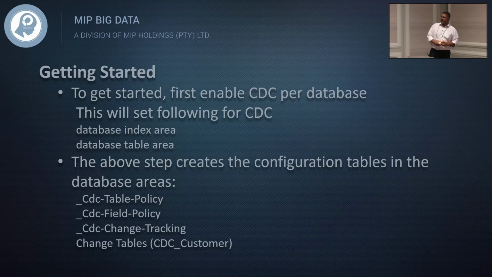Again, this is a bit basic for you guys to get started on CDC. Like I say, when we started, we sort of had to read through all the documentation to try and figure out how CDC worked. At the time, there was very little, but the documentation has grown immensely over time. To get started with CDC, the first thing you need to do is have Type 2 storage areas on the database. And I don't think you need to, but OpenEdge sort of advised that you create two separate areas for your CDC data and for your CDC indexes.